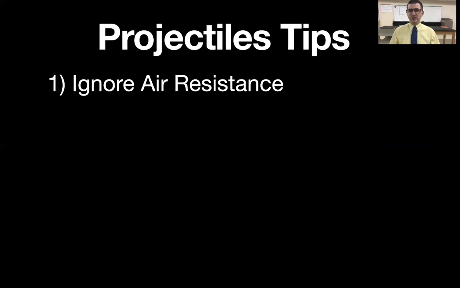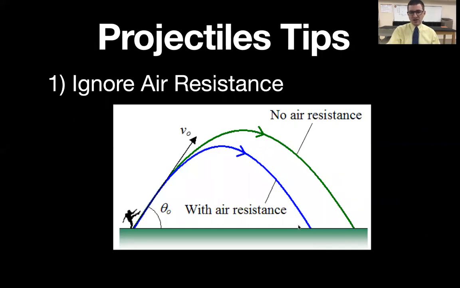So just a couple tips when you're approaching these projectile problems. The first is it'll almost always say that you can ignore air resistance, but if it doesn't, it's a fair assumption to say that yes, you can ignore air resistance. The reason for that is that if you can't ignore air resistance, then the path looks a lot more strange, and you'd have to be given a function for what's going on with the path. So for the object to follow normal projectile procedures with a 0 acceleration in the horizontal direction and -10 acceleration in the vertical direction, we're going to have to ignore air resistance in order to be able to solve that problem. So almost always you're going to be able to do that.